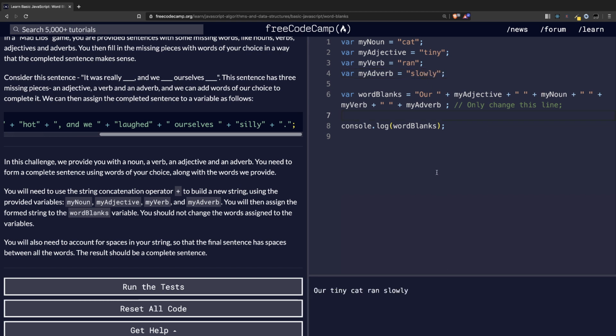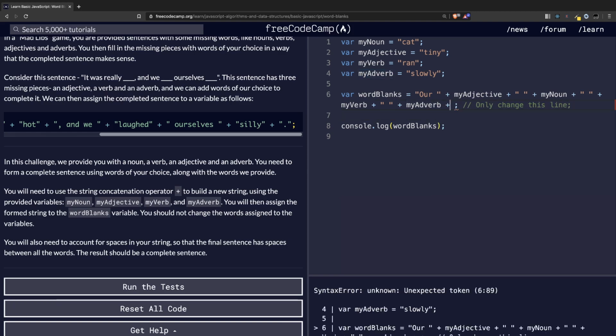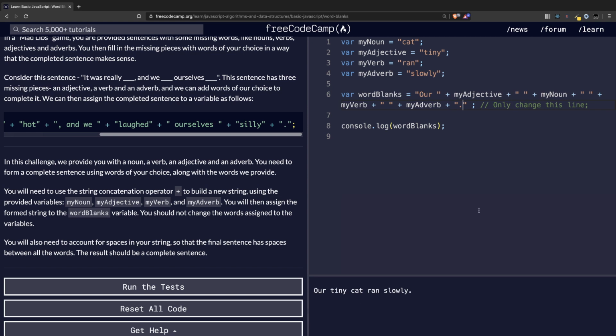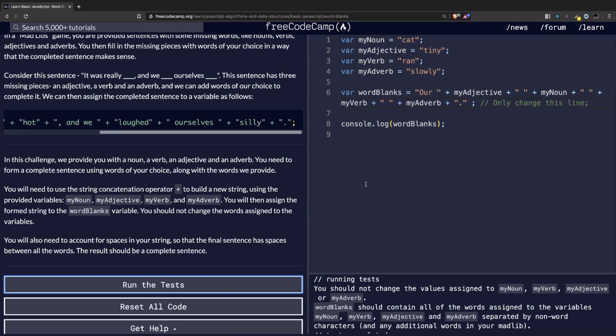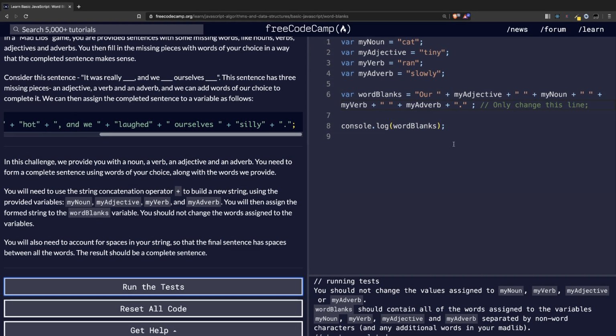But you understand now. Oh, let's add a dot also at the end. So plus dot. Keep in mind that we also needed to add the spaces because we wouldn't have them otherwise. You should not change the values assigned to myNoun. Oh, okay. So we should not change these.